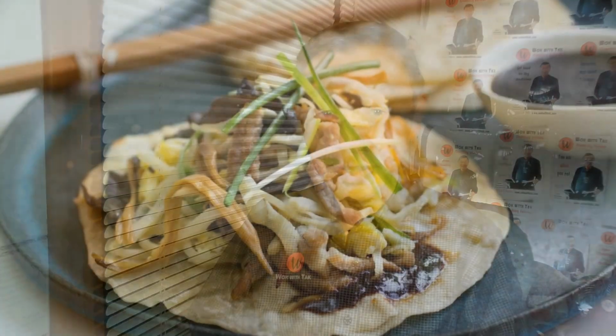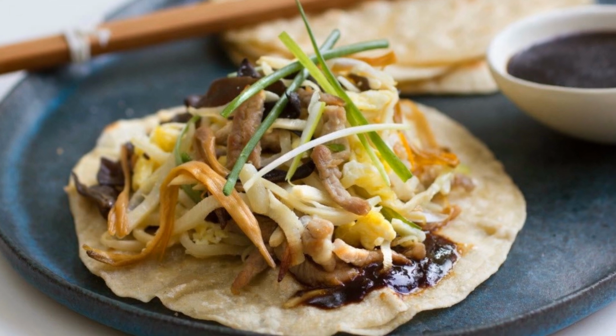This was extremely popular with the local populations because it almost tastes like Peking duck. The Hoisin sauce goes extremely well with the popcorn chicken. In the United States, Hoisin sauce was popularized by a dish known as mushu pork. Mushu pork is a dish that originated from the northern part of China.